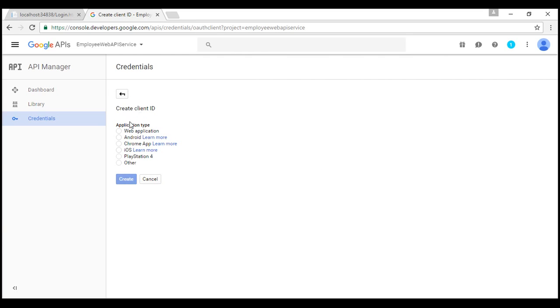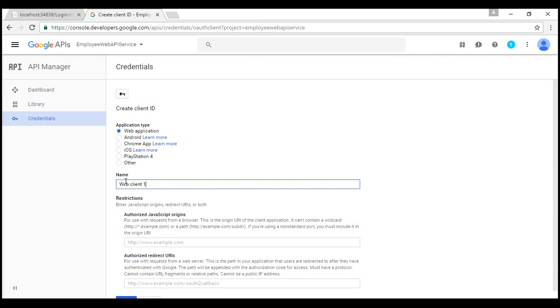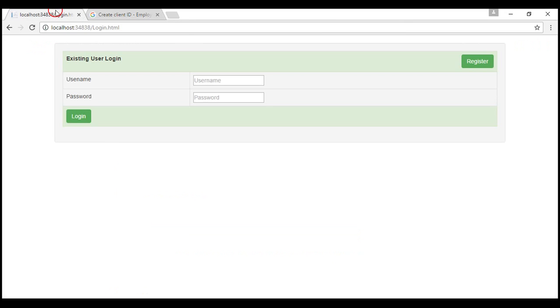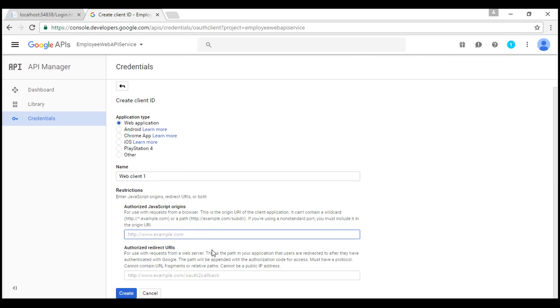Our application type is web application, so I'm going to select this radio button and I'm going to leave this default name web client 1, and then we need to specify the authorized JavaScript origin. The application is running at this URI localhost:34838. So basically the authorized origin is nothing but the origin where your application is running.